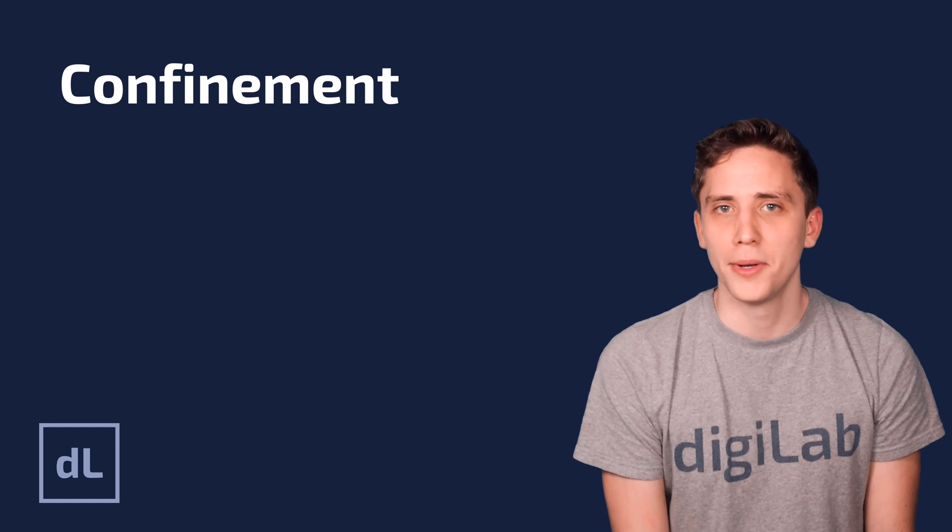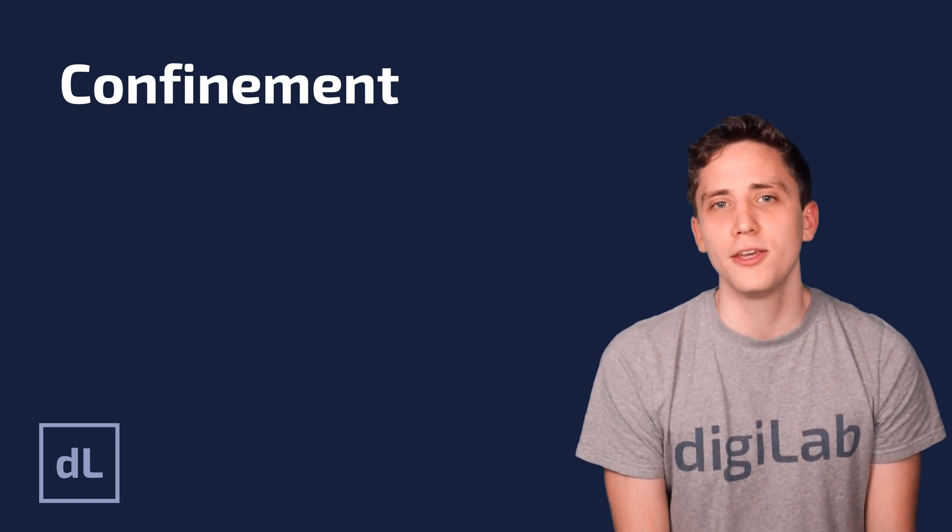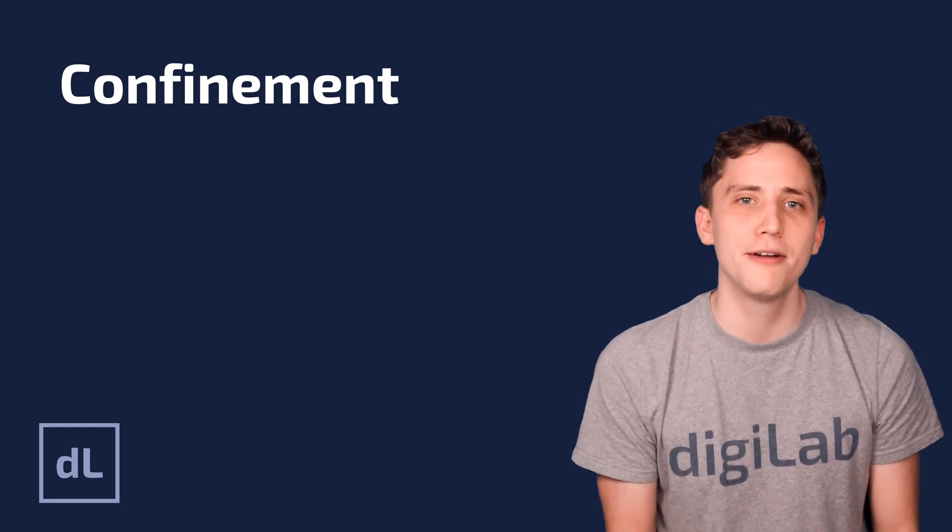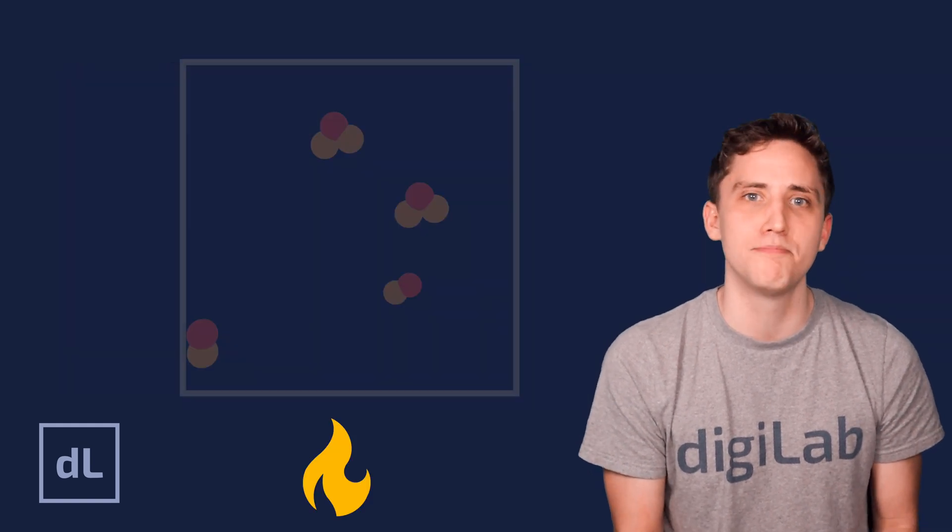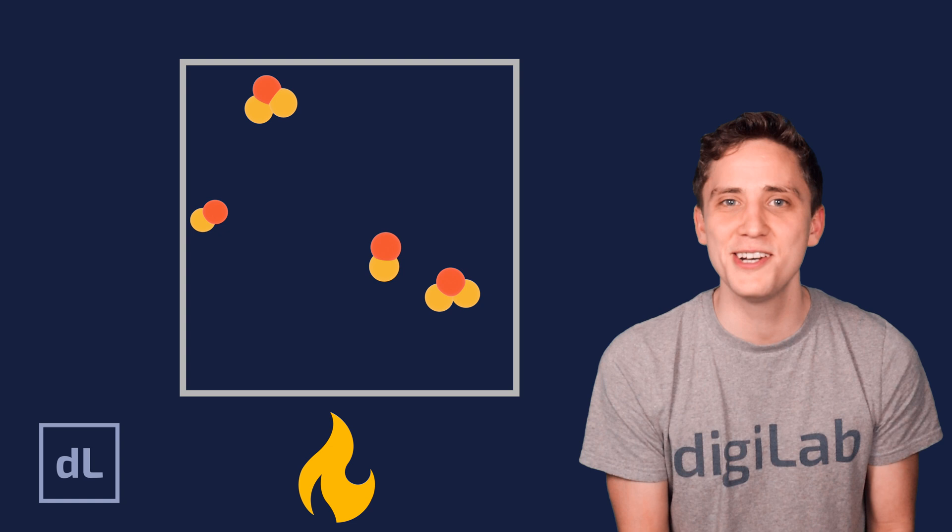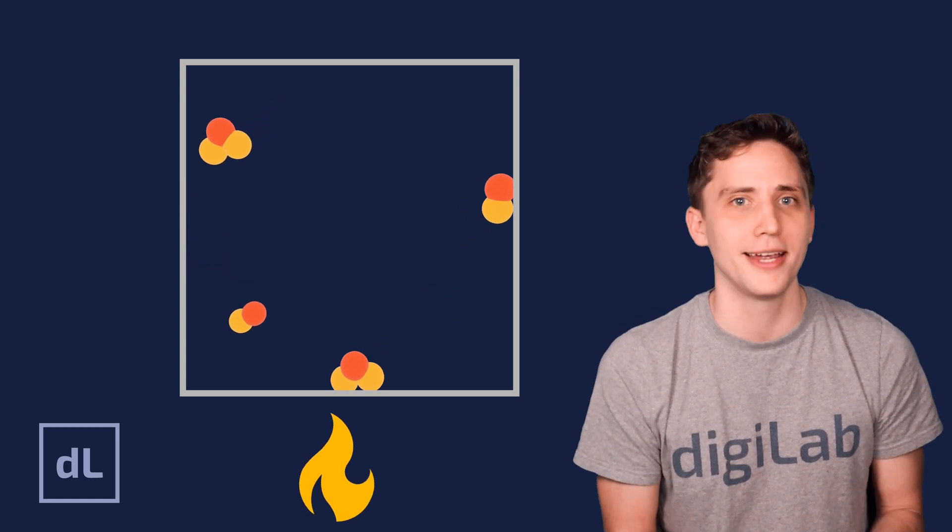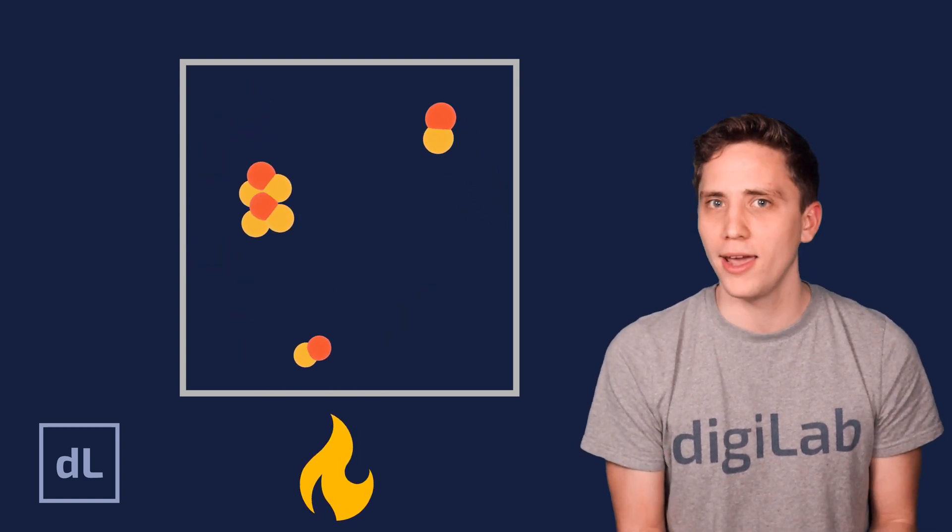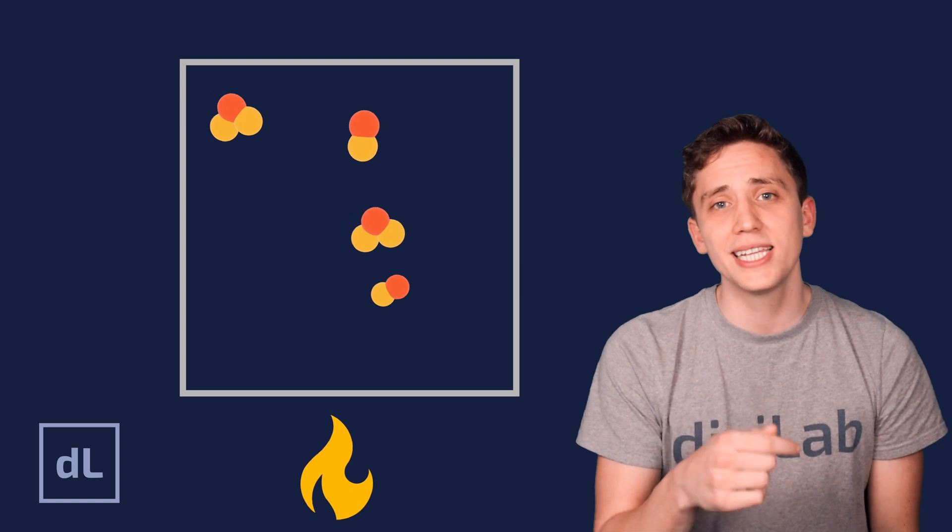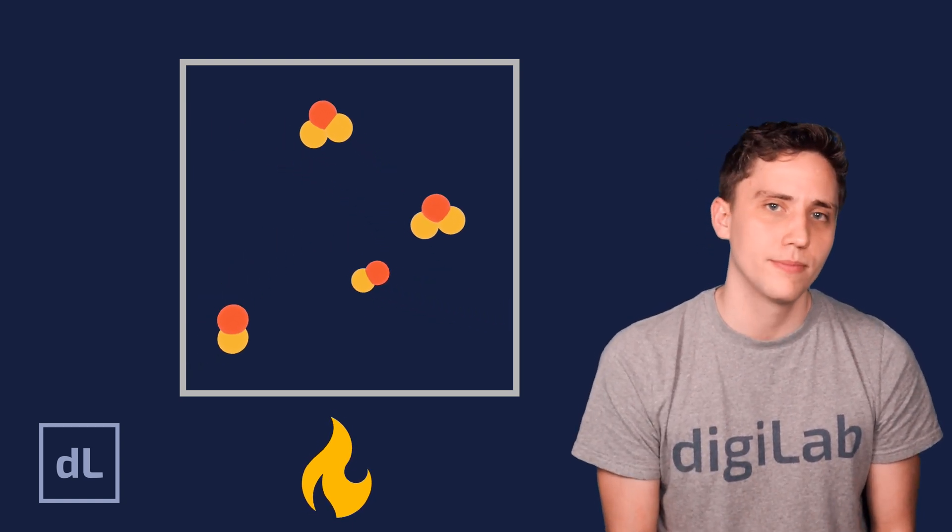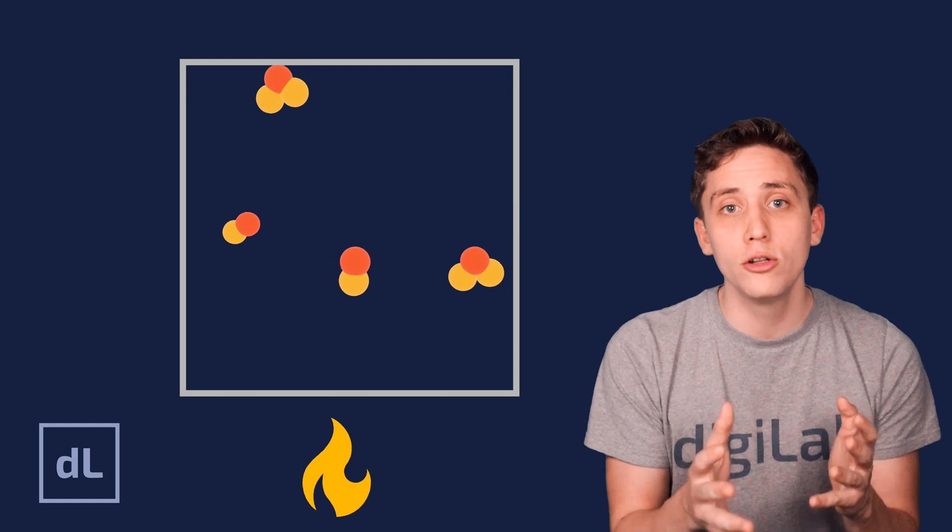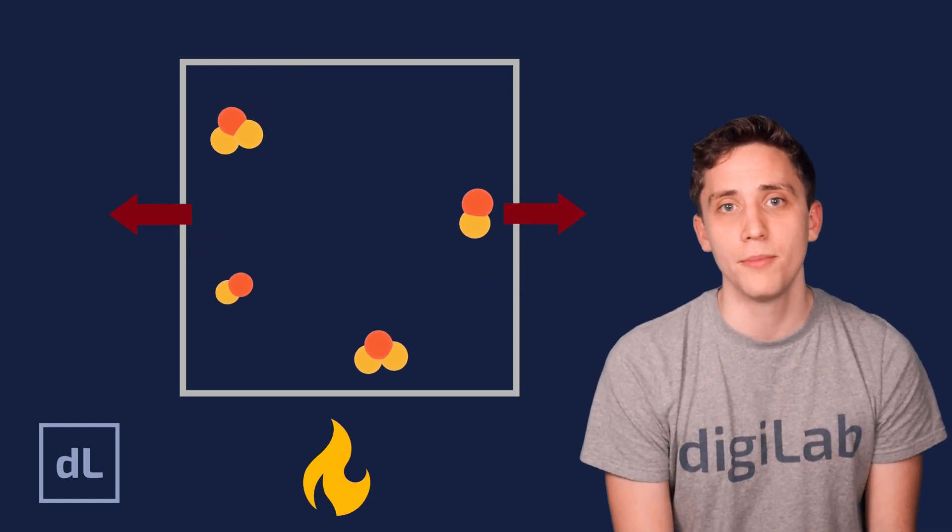But what is confinement? Well, let me explain by asking you, could we heat up a bit of hydrogen to 150 million degrees on, let's say, my gas stove? Now, I assume most of you would correctly say, no, I don't think so. But why? Well, even if we continuously add heat to a material, it won't keep getting hotter. And that's because materials tend to lose heat to its surrounding environment.